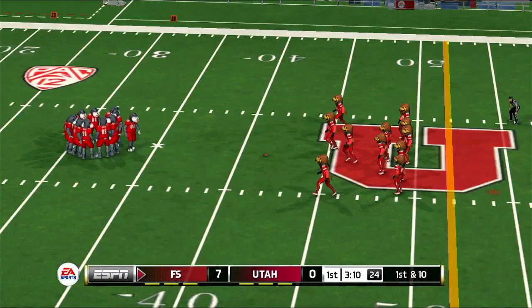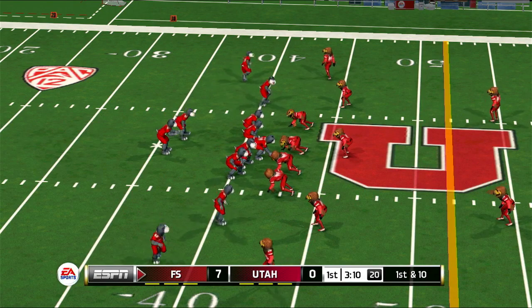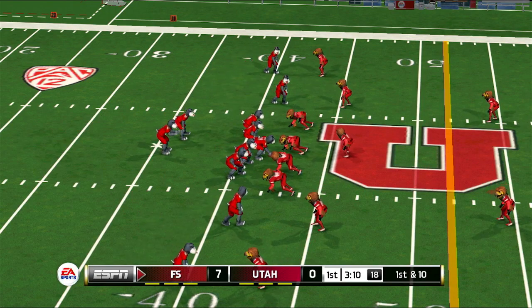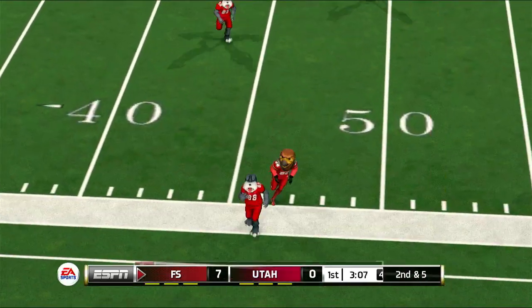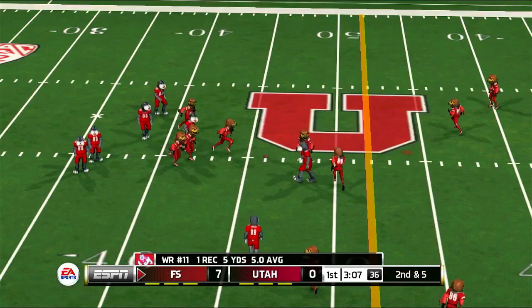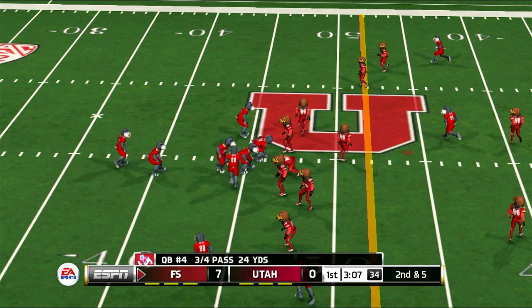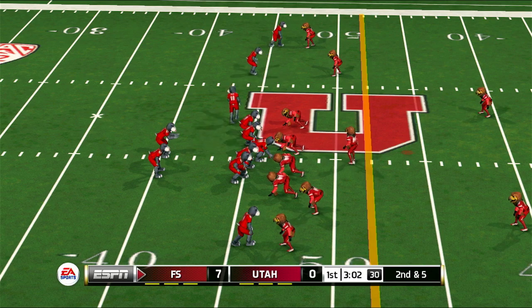I'm sure that touchdown in their last possession's given them some confidence, but let's see if that carries them back down the field. Well, I think this defense has got to do something because right now the quarterback is in such a good rhythm that you've got to do something to try to get him out of it. I would suggest trying to bring more pressure. Try to come up with an exotic blitz look to try to get him on his heels as opposed to being the aggressor and attacking the defense.